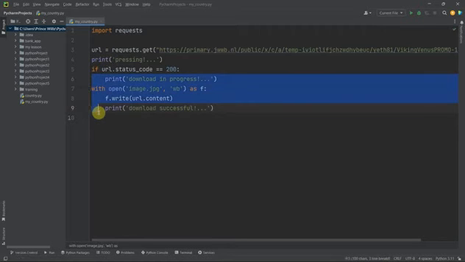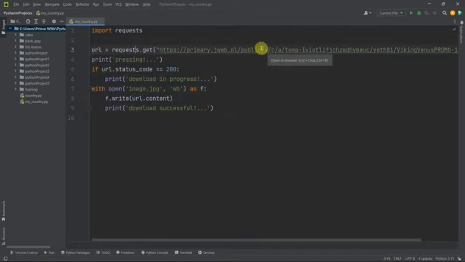We are done. Now what happens here is I have used requests.get to get the link of the image, save it on URL, then print processing the link. Then it comes here and checks if the status code of the link is 200.